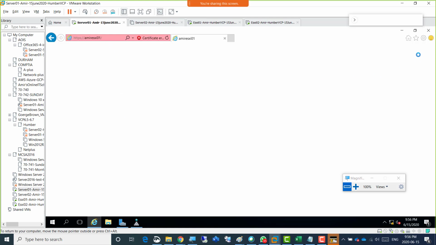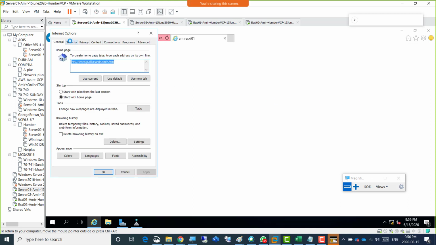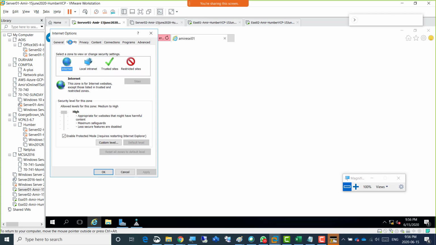Okay, so there's one more thing I can do. I can put it in the safe sites, right? So I can go to the settings here. I can go to the internet options. If it is not opening soon, normally it takes some time and then it opens. So internet options and security. I went to this on the top right, clicked it, and then clicked internet options just to put it in the safe sites.